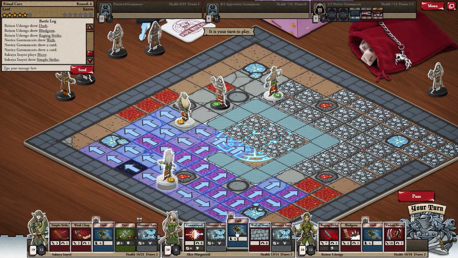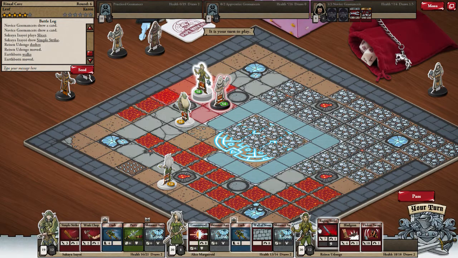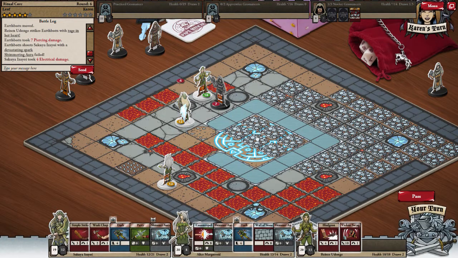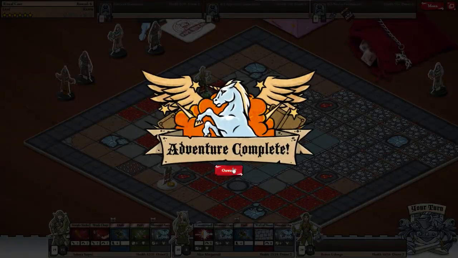All right, we need to get you in position. Let's get you there. Lightning strike. I swear it's because I record this. That's the reason why I keep failing all my armor checks. But, bam, take this. 17 damage from a freaking cleric.